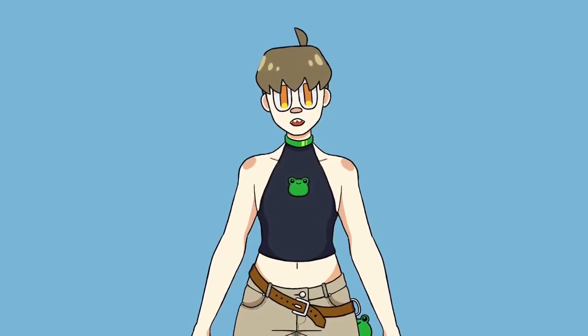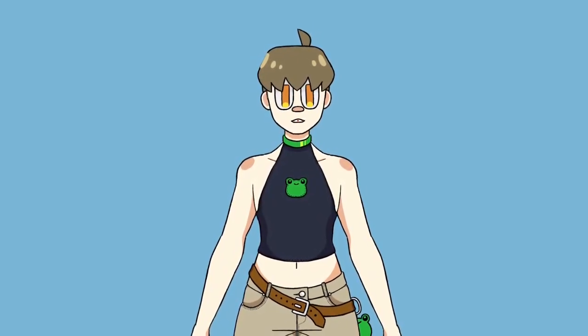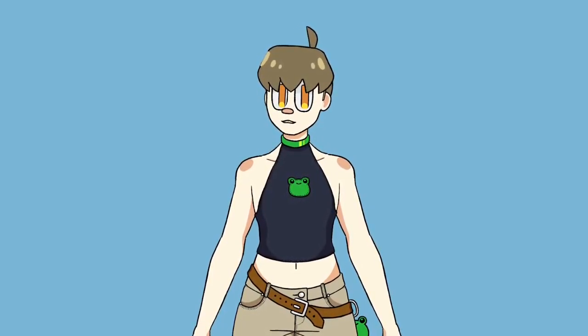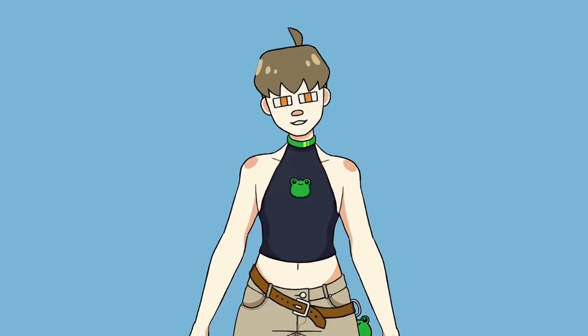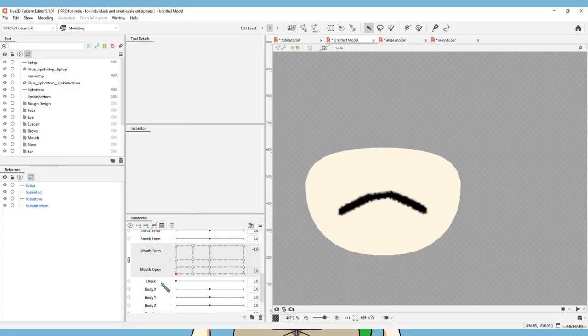Auto mesh. Auto mesh is cool and useful, but sometimes making your own meshes can give you much better results. Two places where I'd say you almost have to make your own meshes are the mouth and the eyes, since they deform so much. Here I have an example of what the mouth looks like done with auto mesh versus making my own mesh.